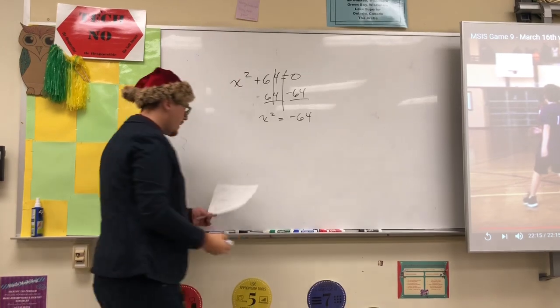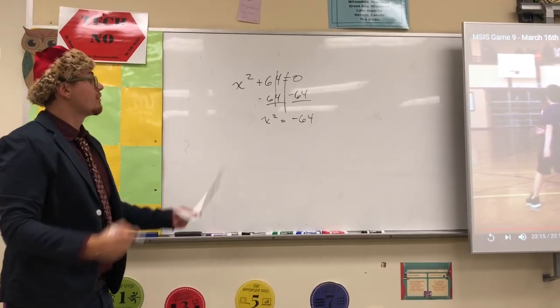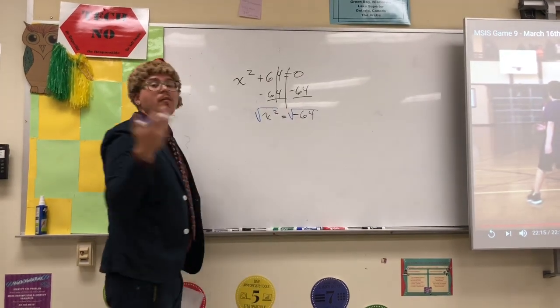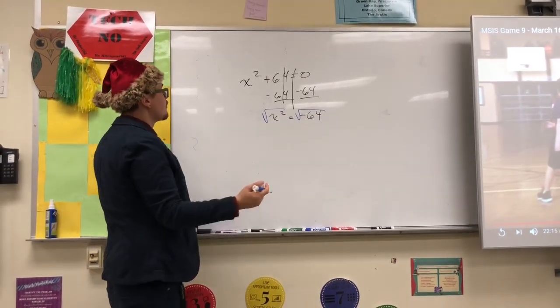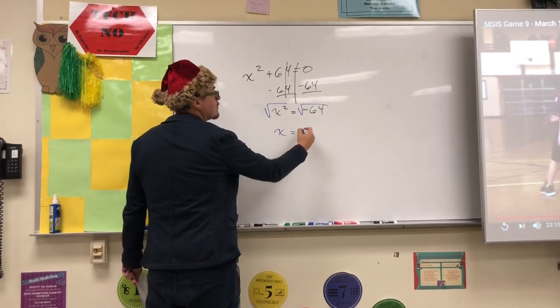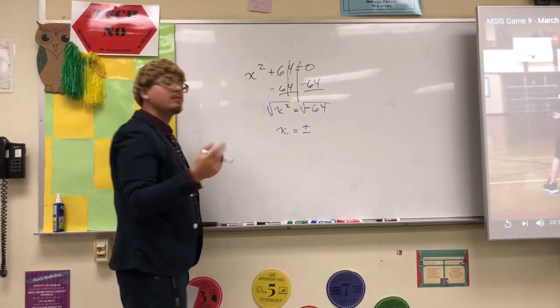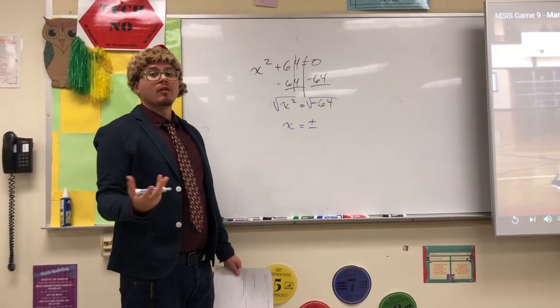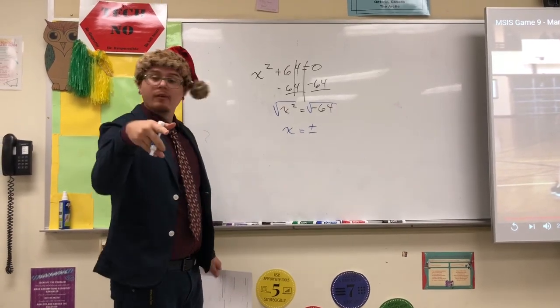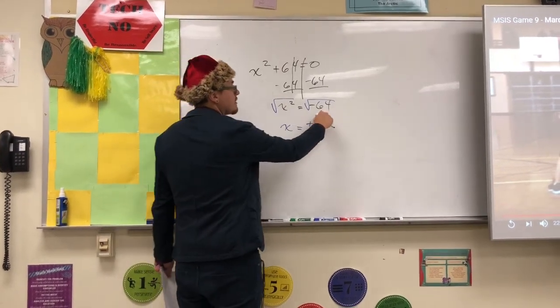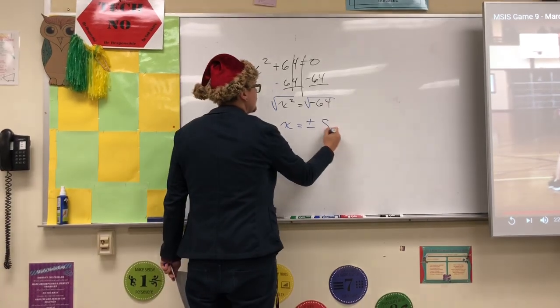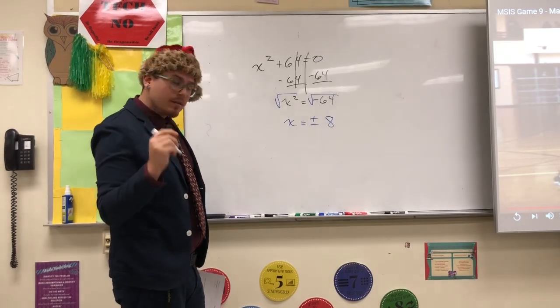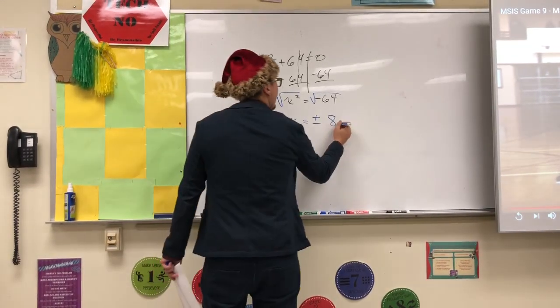Now, here's the thing we got to know when you take the square root of a negative number. This is when we get into the land of imaginary numbers, which you guys should all be very aware with because you have no real friends in your life. So you get x is all by itself, and that's going to be equal to plus or minus. So then you've got to ask yourself, what is the square root of negative 64? You can't really do it until now. So you can ask yourself, what times what makes 64, which is 8? And when you take the square root of negative 1, you get this imaginary number, i.